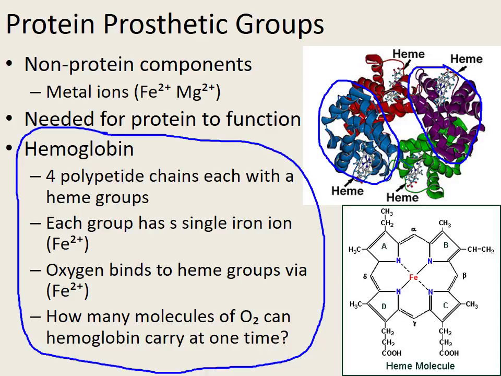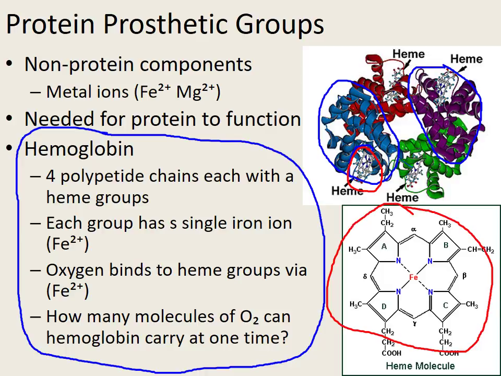Cofactors and coenzymes, those are things that we'll be discussing when we talk about enzymes. For this part here, for hemoglobin, it's not an enzyme. It's just a functioning protein that will bind oxygen. And it needs a couple different things. Notice the heme molecule is one of them. Let me get a different color here. The heme molecule is one of them. And the heme molecule here, it's a porphyrin ring.